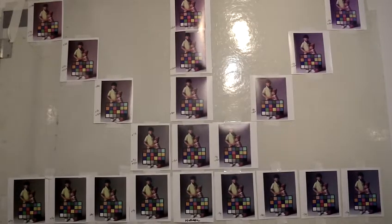Okay, so you'll want to check your light level each time, which is kind of a pain in the butt if you're projecting this, because you could take the negative out of the enlarger, close the enlarger head so there's no light spill, put the light level meter down, readjust your f-stop and get 2.2, put the negative back in, and then print it. But that's how you do a ring around.